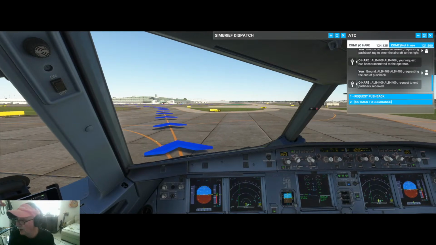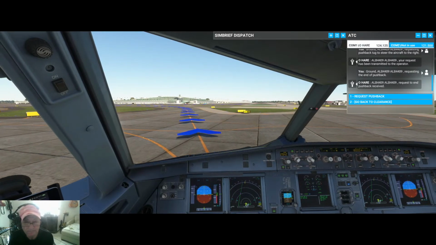Alright, this is Chicago O'Hare, so it's going to be a long taxi out. A lot of turns.